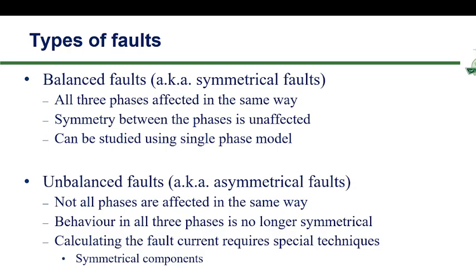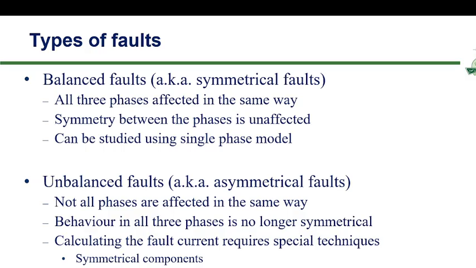All right. This slide explains another important classification of faults in power system: balanced, symmetrical, and unbalanced, asymmetrical faults. Balanced faults occur when all three phases are affected equally, maintaining symmetry between them. Although these faults are relatively rare in practice, they are easier to analyze because the system remains symmetrical, allowing you to use a simplified single-phase equivalent model for calculations.